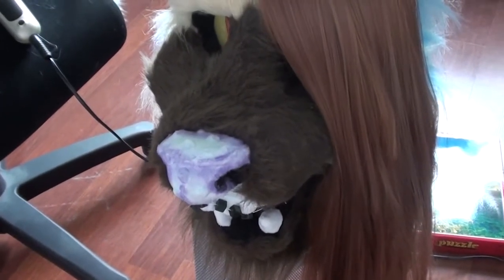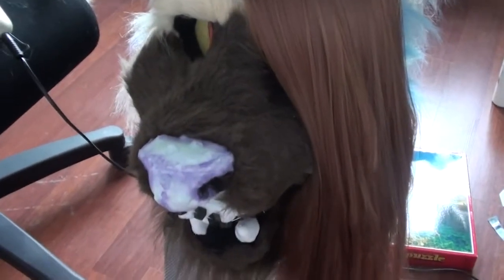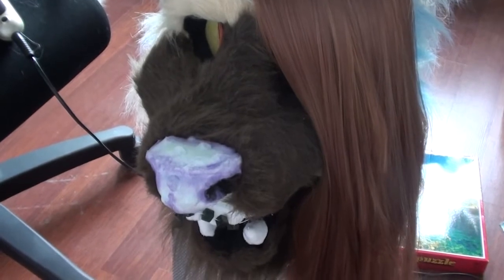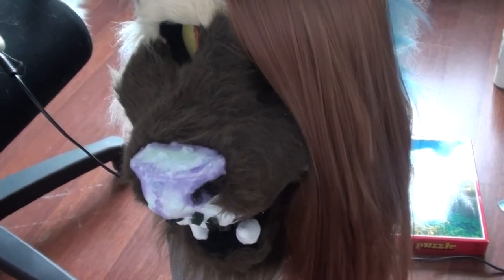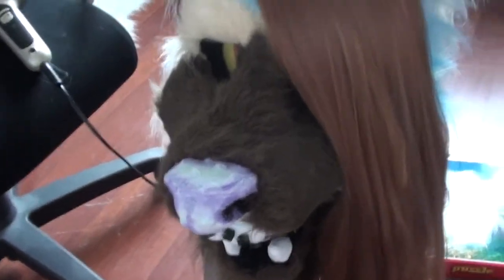Okay, so sorry that the camera cut off while I was cutting the hair. It's the next day. I had to upload everything from the camera because I was out of disk space. Well, it was full, so I couldn't film the part where I was cutting the hair, but basically I just cut it short like that so it doesn't fall in his mouth, and also I cut it right above the eye so that maybe if I try I will be able to see faintly out of there.